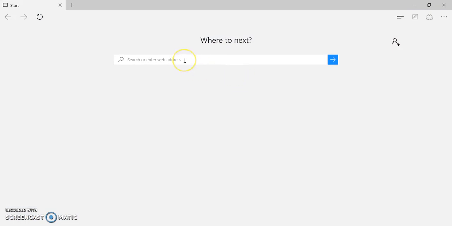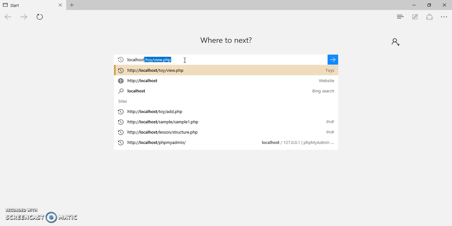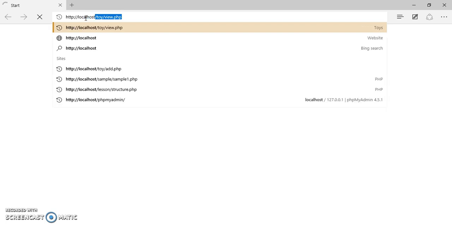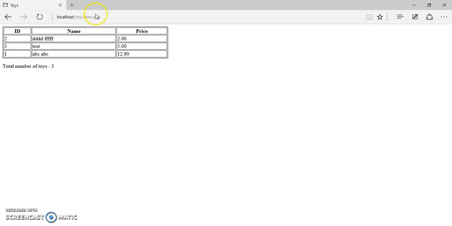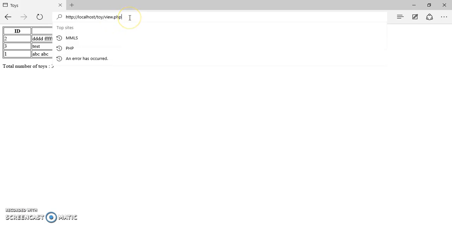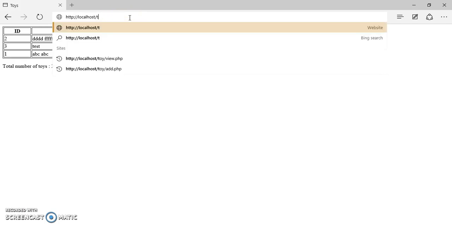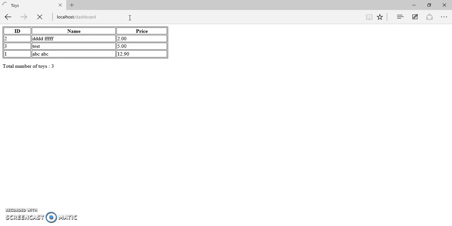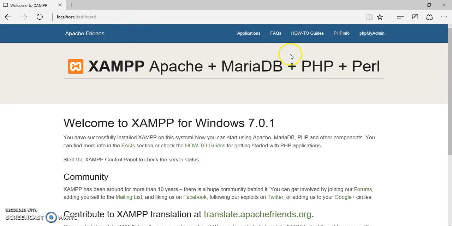Now what I do is open any browser that you prefer, type localhost and enter. Okay, so make sure you get the dashboard.